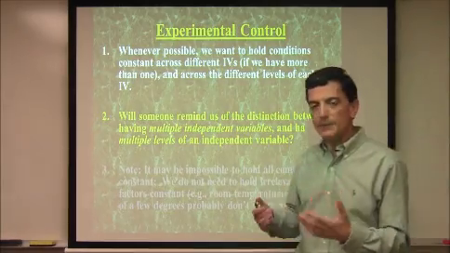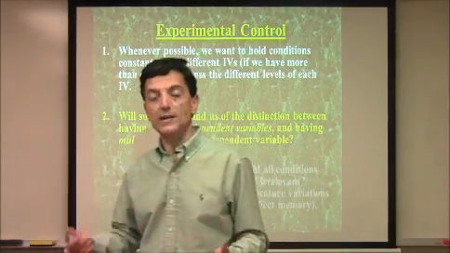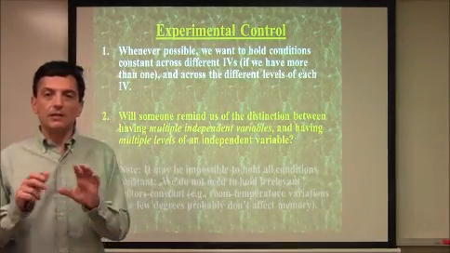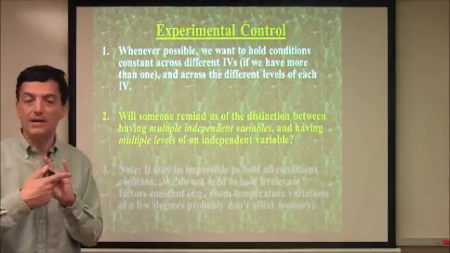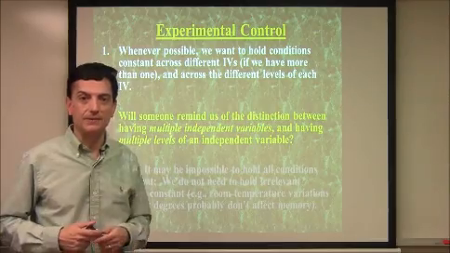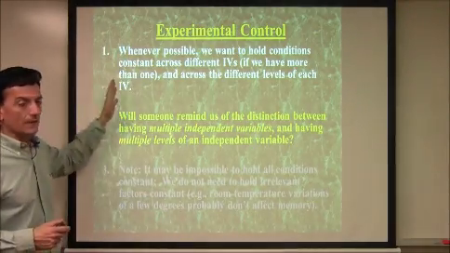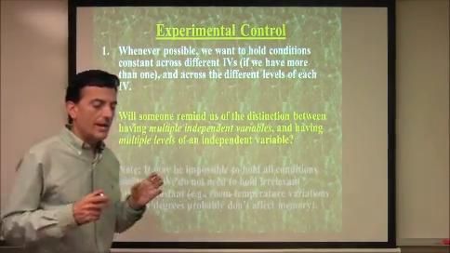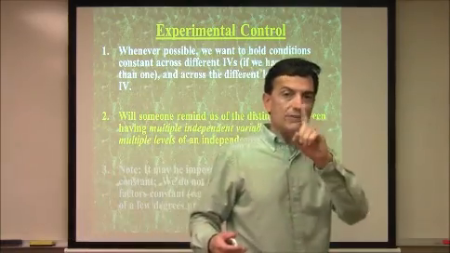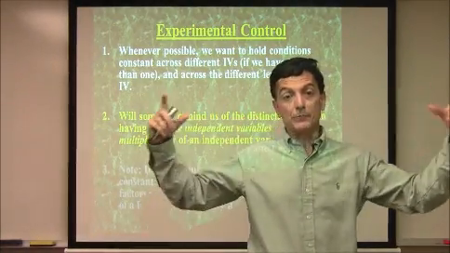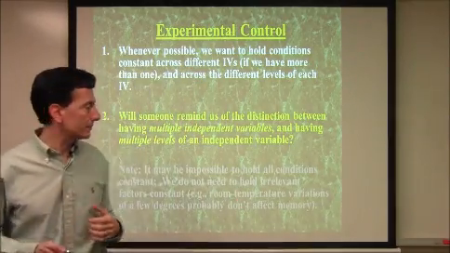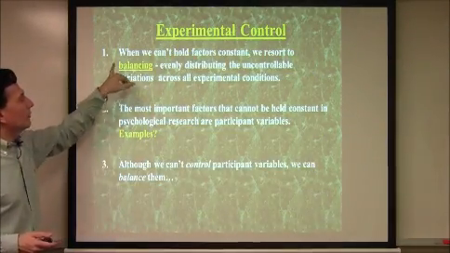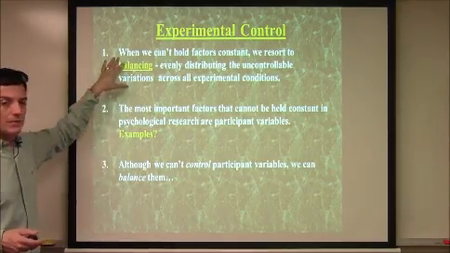So we can think about independent variables as the variable whose effect we seek to know, and we can very clearly see that any given independent variable would have to have at least two levels for it to be a variable. It could have many more levels than that. So getting back to this statement, whether we have multiple independent variables or even a single independent variable that has multiple levels, we want to hold conditions constant to the extent that that's possible. Okay? When we can't hold factors constant, we resort to balancing.